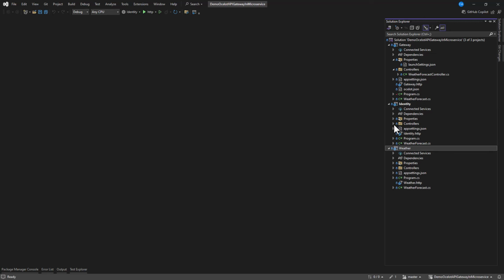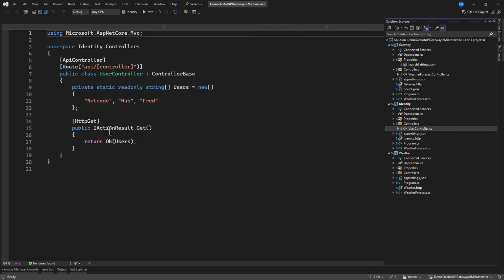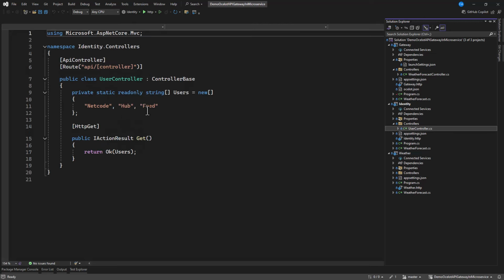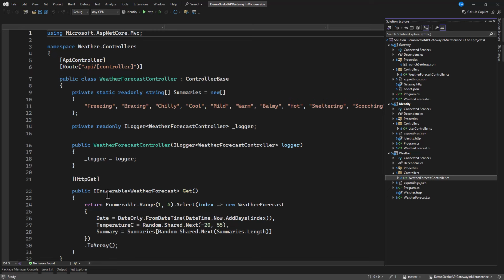Identity API has only a method, and this endpoint returns a list of users. When you go to weather, it also has a weather forecast controller which returns the weather data as default. We did not do much, but let's say when we make a call to the following endpoint, we need to retrieve what we have set in here.